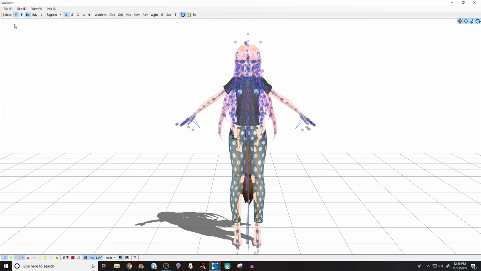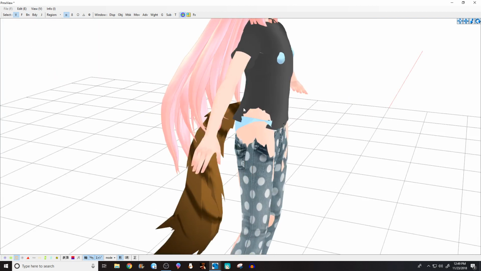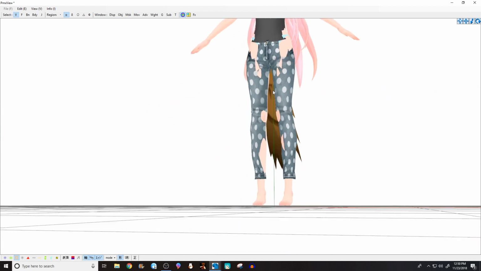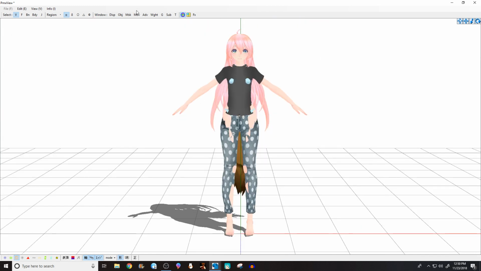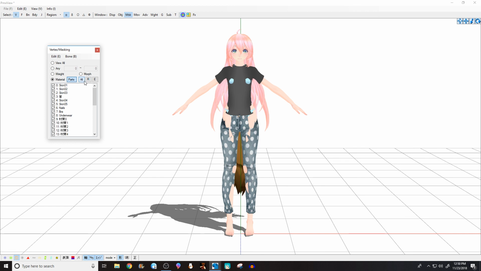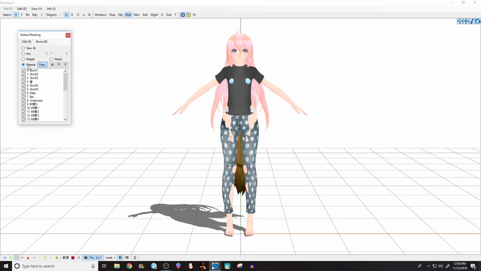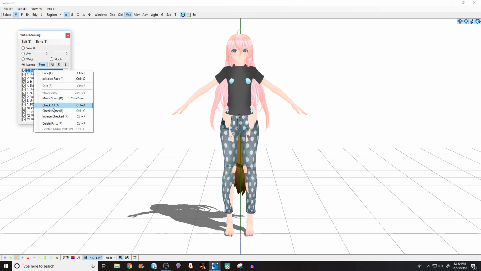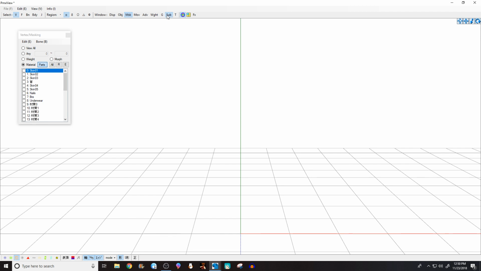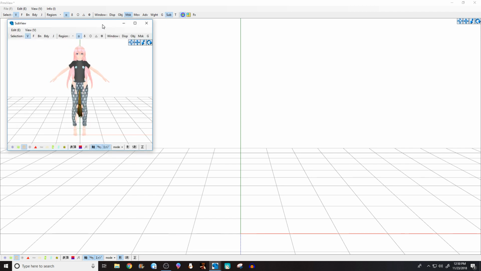And now you can obviously see that this model has a lot of issues. So skin sticking through, and yeah. So what you want to do is click the MISC, and this will pop up, and keep it on material. And what I do is right click, check none. Then I go to sub, and it's still there, so you can still see.